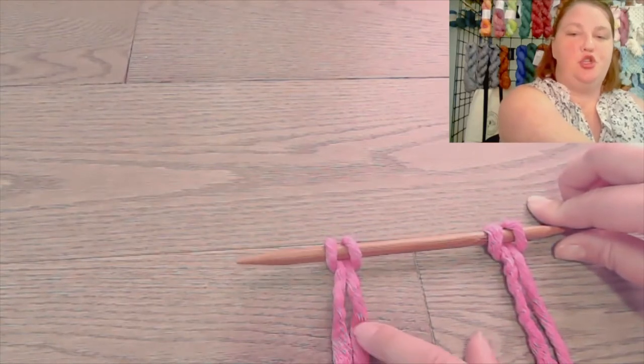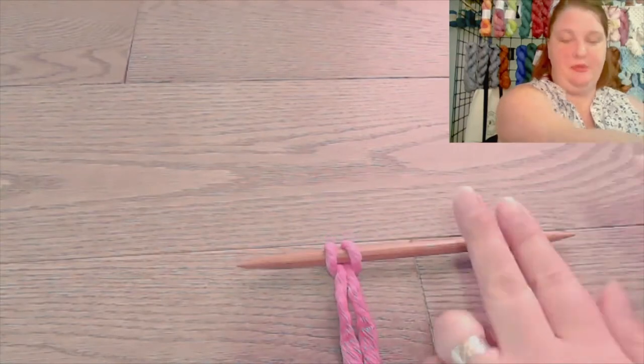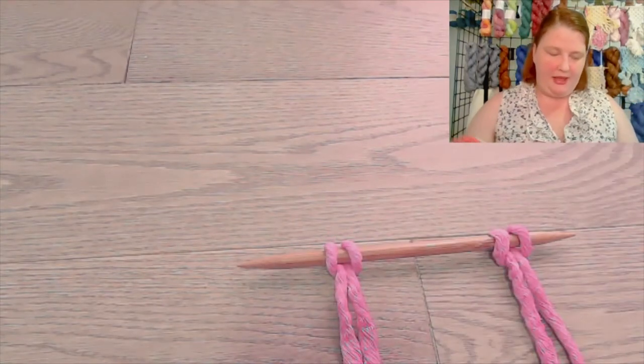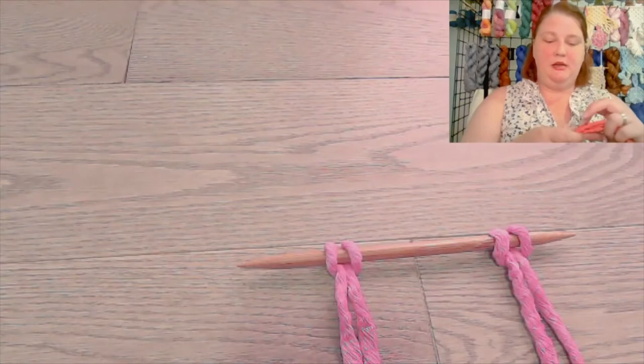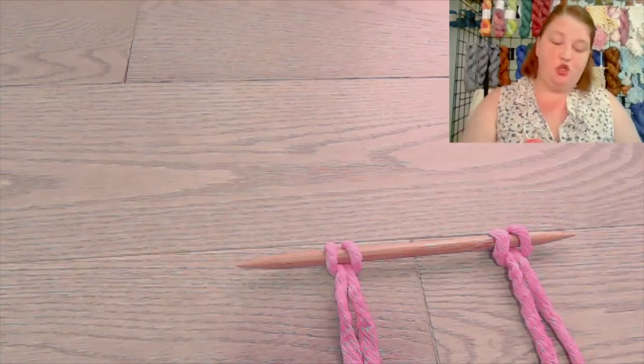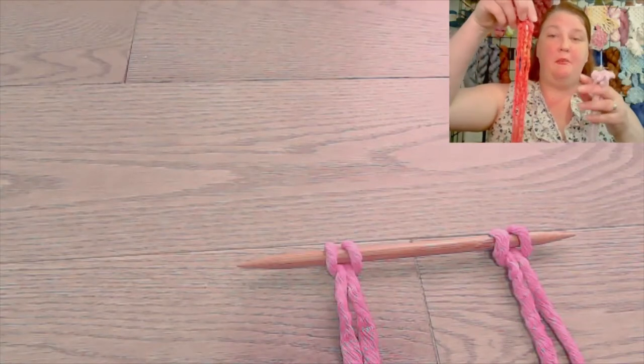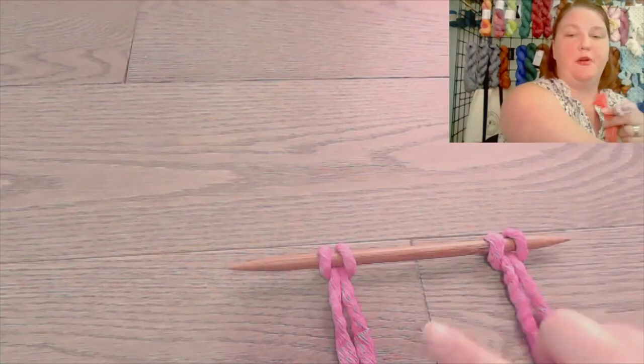So we've got our two strands of the color on one side and two strands of the color on the other side. Now we are going to grab our second color. You get to choose what order you want your colors to be in, but I kind of designed them assuming you were going to go from the brightest color.